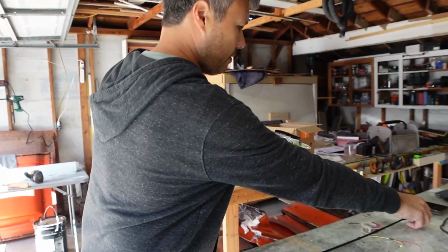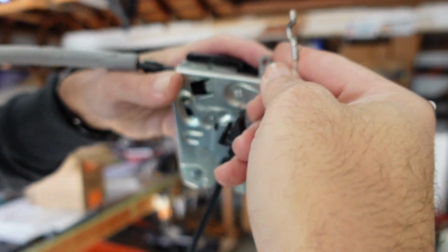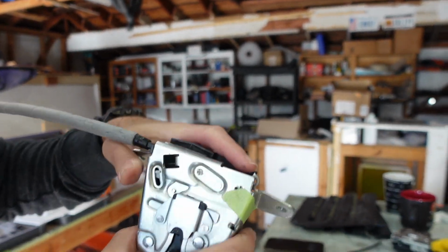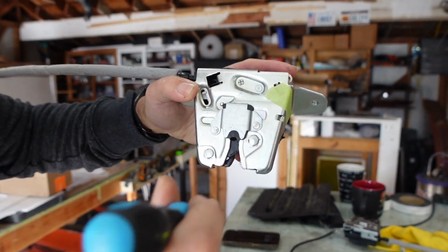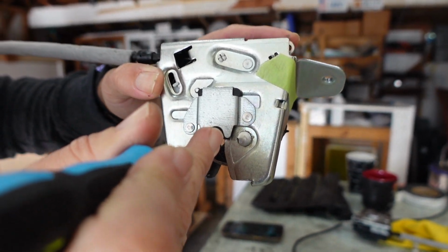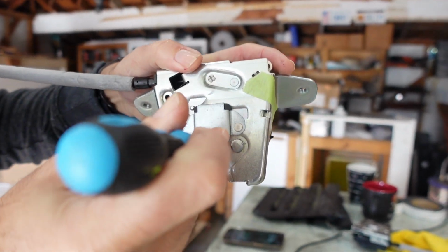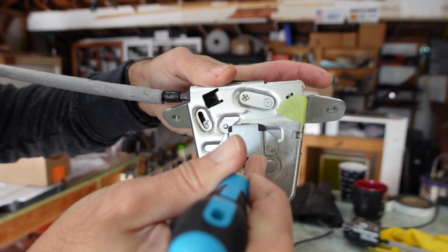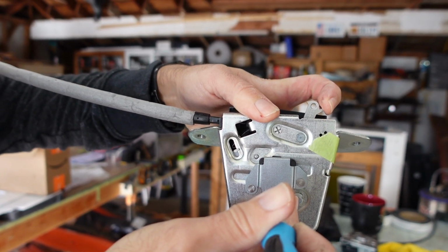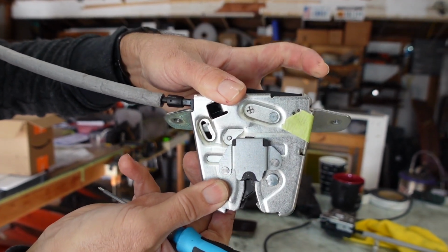So this cable attaches here to this lever. Okay, wait. So it attaches. This cable goes here. Okay. Attaches to that lever. So what should happen, when you close your latch like that, when it gets to that point, that digital output is sent to the car's computer, which tells it the trunk is trying to close, it's time to cinch it down. So that activates the cinch motor, which then pulls on this lever via the cable, and then it snugs it up just like that. See that?